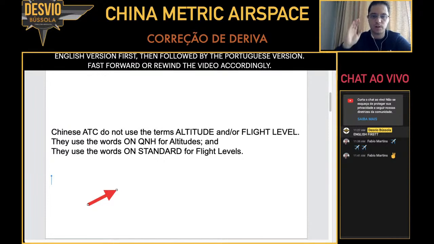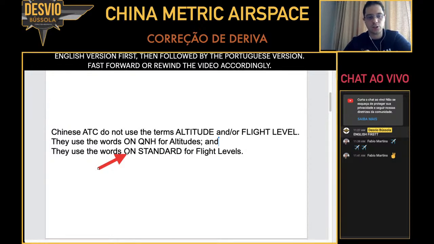They don't use flight level or altitude in their phraseology. So they use the words "on QNH" for altitudes, and they use the words "on standard" for flight levels, and don't confuse this with non-standard.